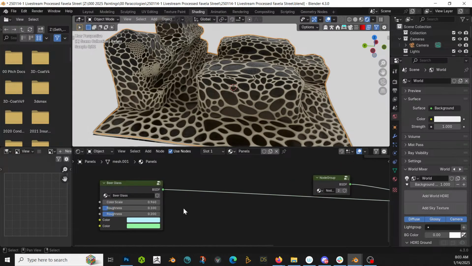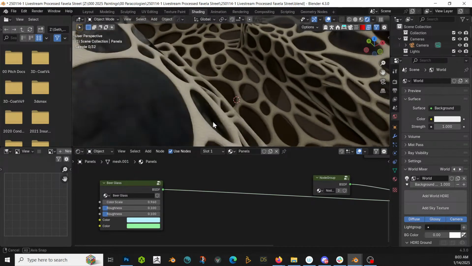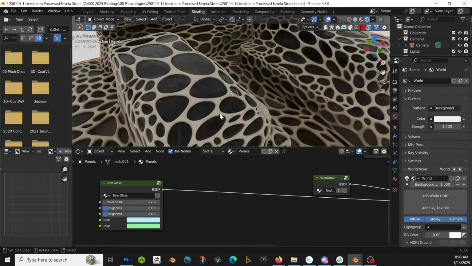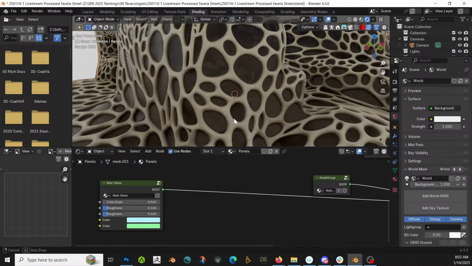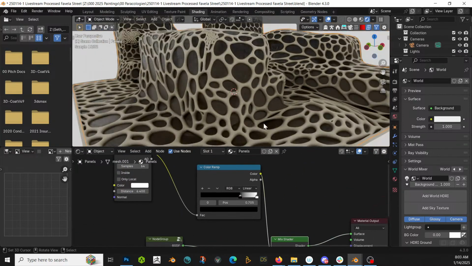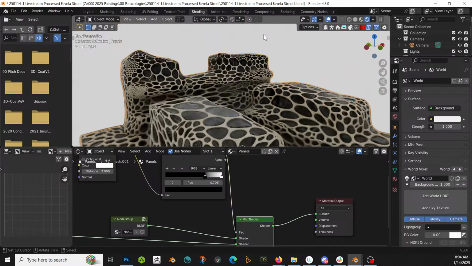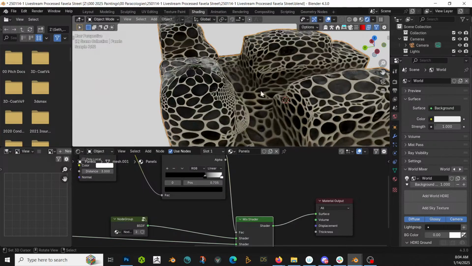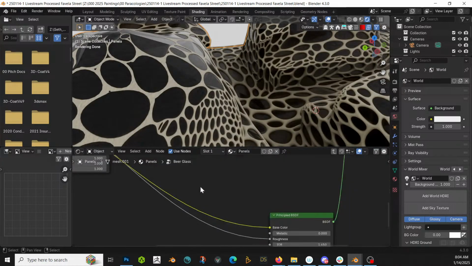Roughness 0.1, 0.1. I kind of want to be able to see through it a little bit. It doesn't seem bad. I think this is too much though now. 3, yeah. Okay, let's just take a look at our beer glass.